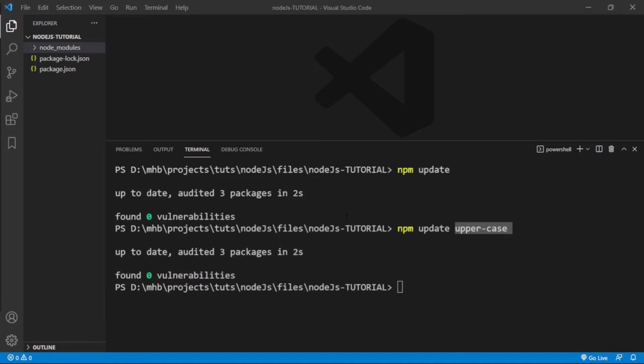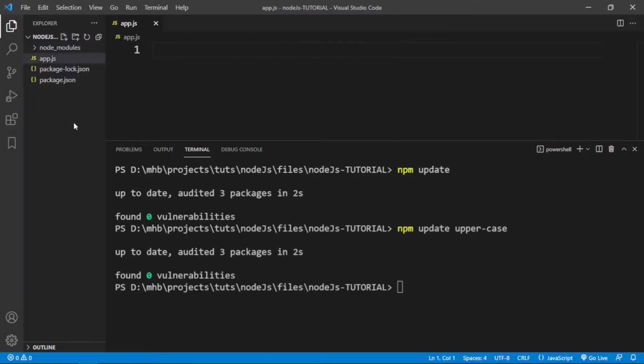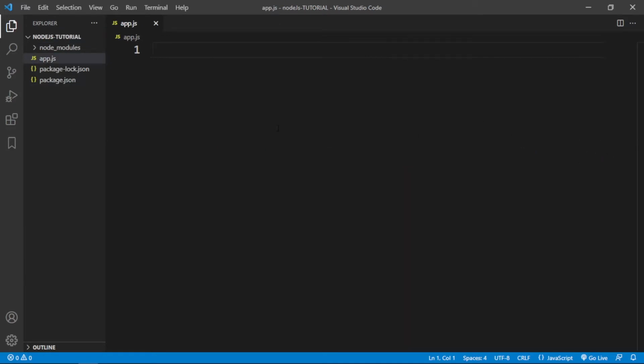Now let's talk about how you can use your packages installed by npm, and for that I'm going to create a new file in our source folder, and the name would be app.js. I'm going to type in here JavaScript code, and I'm going to log hello world.